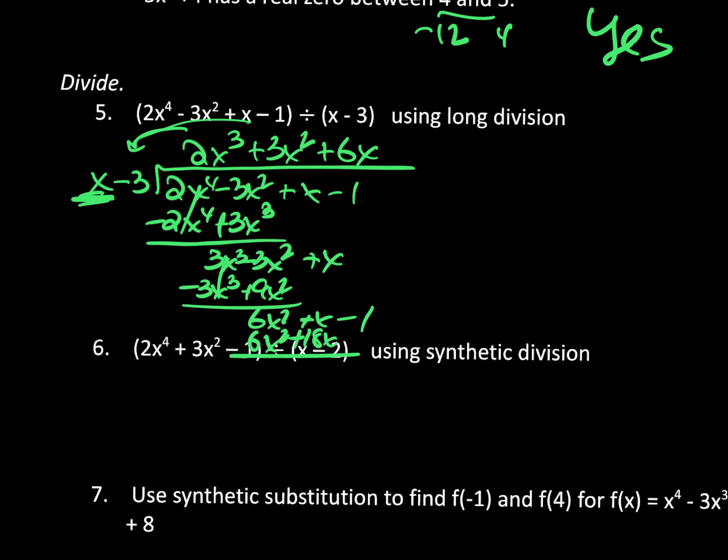Draw the line, change the signs. That's going to be 19x minus 1. This is a long one. That's why it's called long division. X goes into 19x 19 times, putting a 19 in.